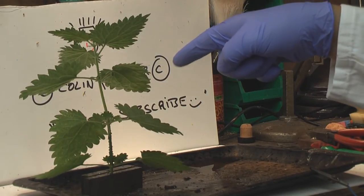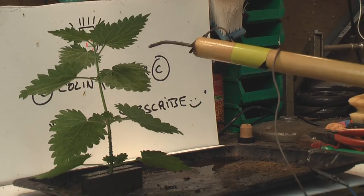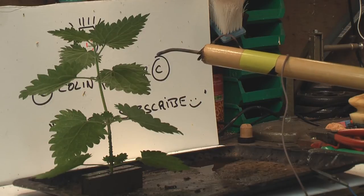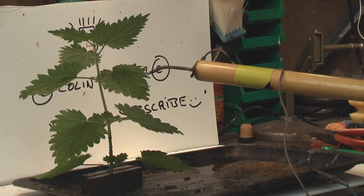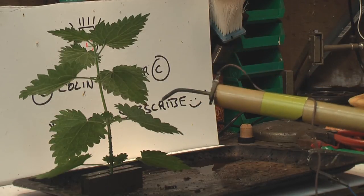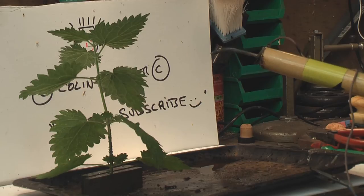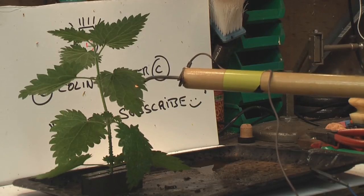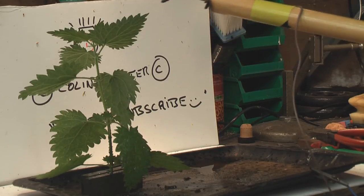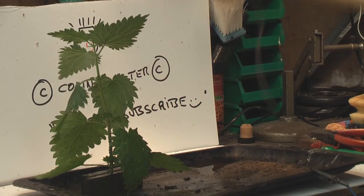Right. Stinging nettle, let's see what you think of 4,200 volts. Here we go. This one here, this leaf. Oh, look. Just turn the fan off a sec. I'm just touching that leaf. See the way it's drooping? Look at that. Cool. I might have invented something here. The way the leaf just... Whoa, didn't like that.